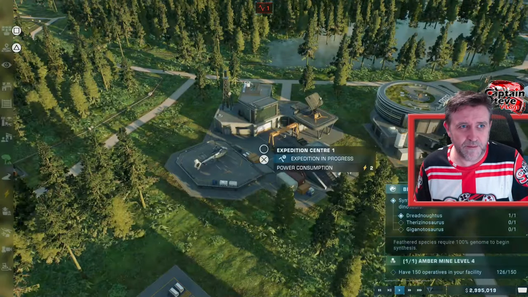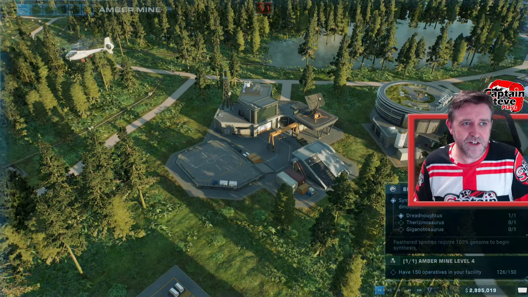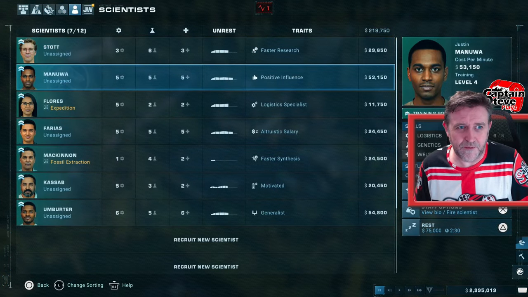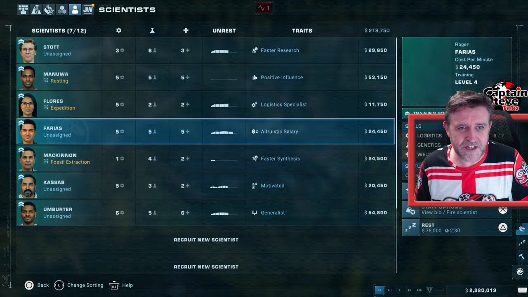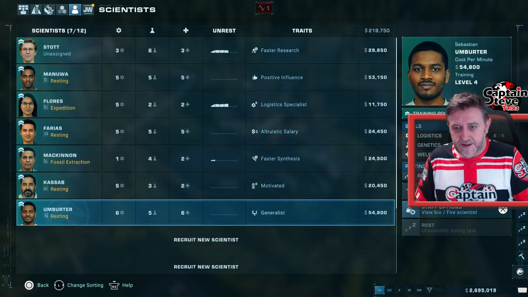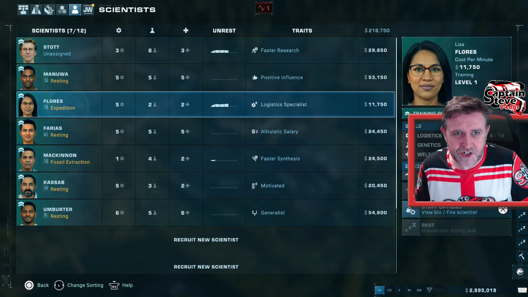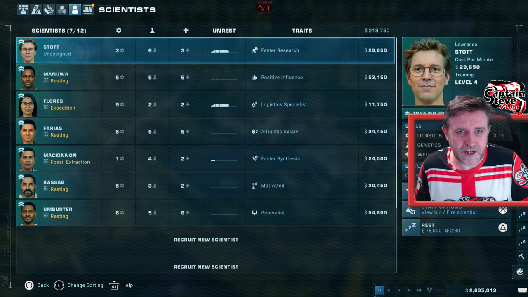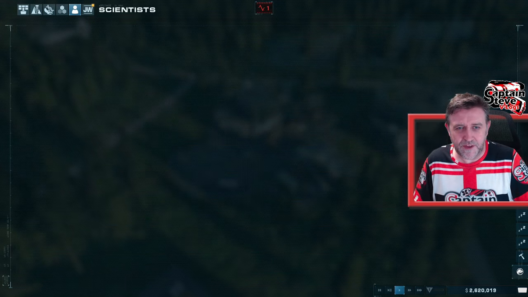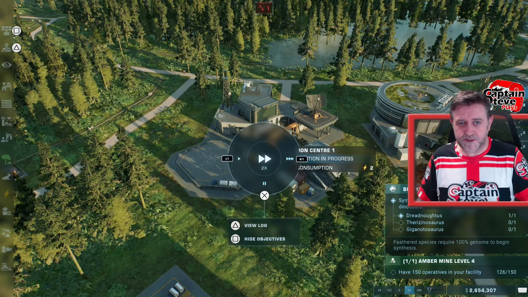Brilliant. While I'm sending her out to go and get that, I'm going to go over to my actual scientists, and I can see a lot of them are a little bit knackered. So I'm going to rest that one, rest that one, rest him, and rest him. Now, I've got about 2 million quid at the moment, but the expedition is on its way. Oh, he's unassigned as well, so I might as well rest him too. There we are. We're resting all of them. I'll rest her when she gets back. Now, you can actually speed up the time as well.